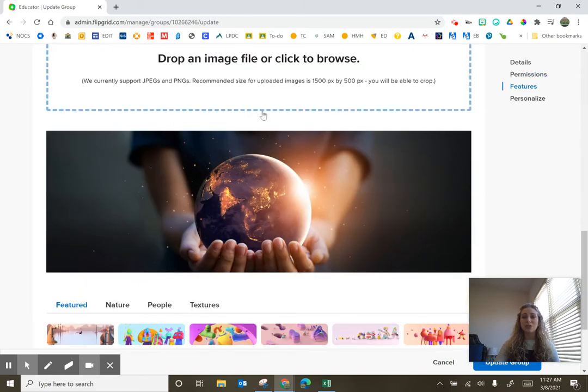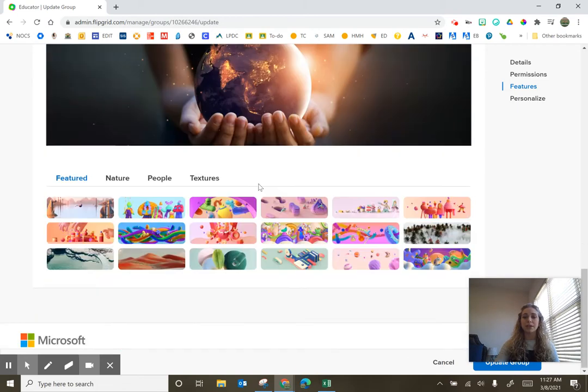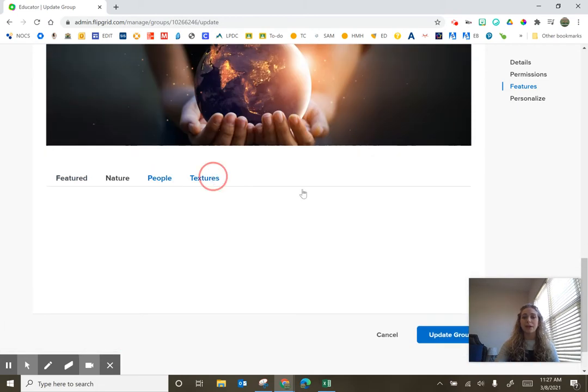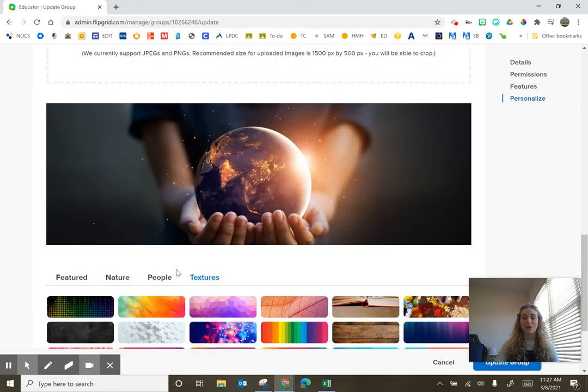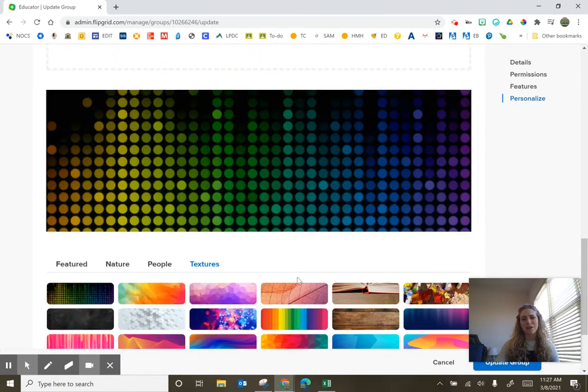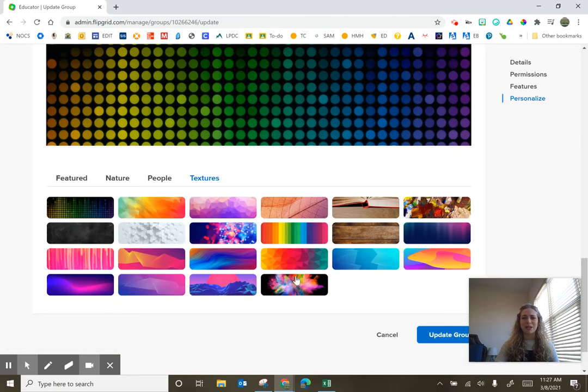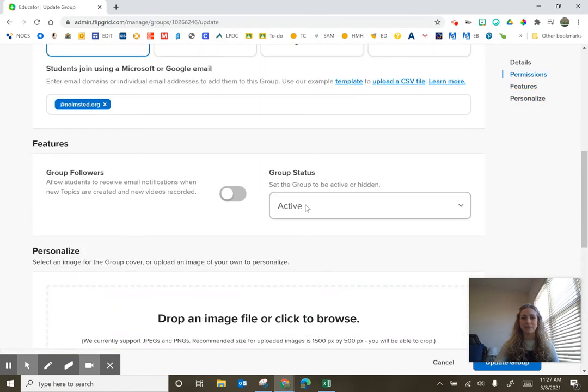Now, you do have the option to choose a custom banner or choose one of the banners that are already provided for you. I just chose a banner that was already provided, although actually I think this one might be a little bit more appropriate. It makes me think of sound files.